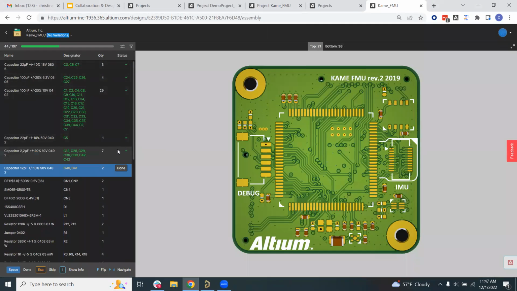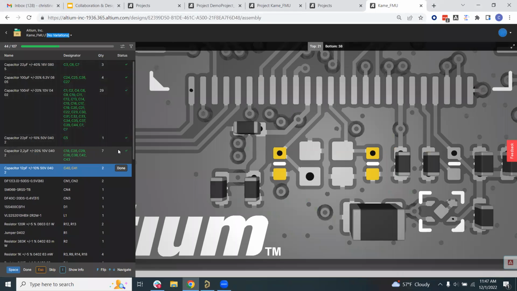And if there's an error when you're viewing this in the web view, imagine how quickly you can get that changed. How many times have you sent out a board? I know it's happened to me. You sent out a board, the wrong footprint comes in, lo and behold, you're wiring that up, you're going to get your soldering gun out, jumper wires to make sure that those footprints are correct, or you wire in the right one. So to avoid that, this is a great new feature that's coming in beta that can prevent all of that from happening.